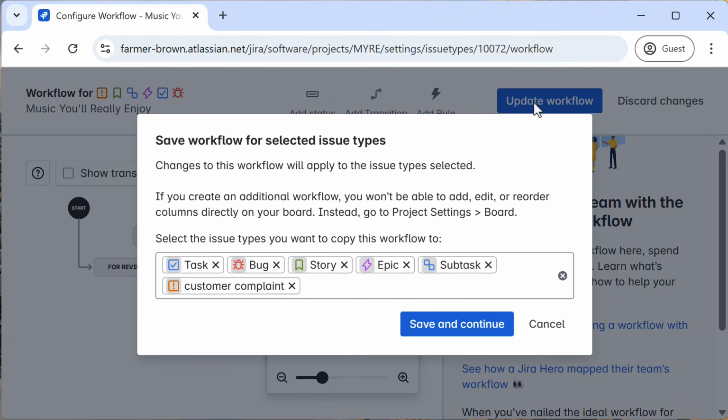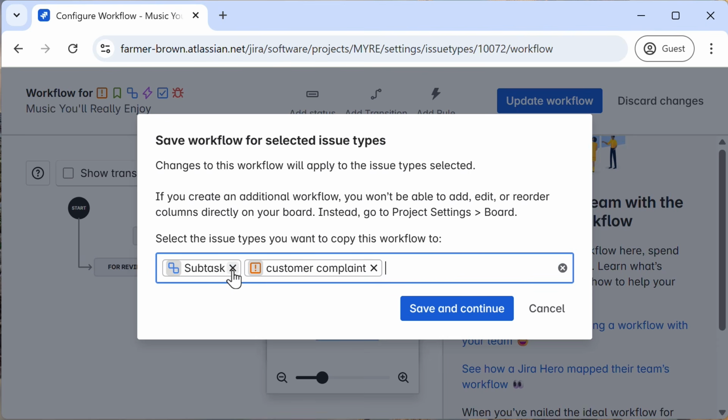And note that this workflow will be applied to all issue types, unless I take action. So I really only want this to apply to my customer complaint. But if I remove all issue types except customer complaint, this is going to create an issue for my board.